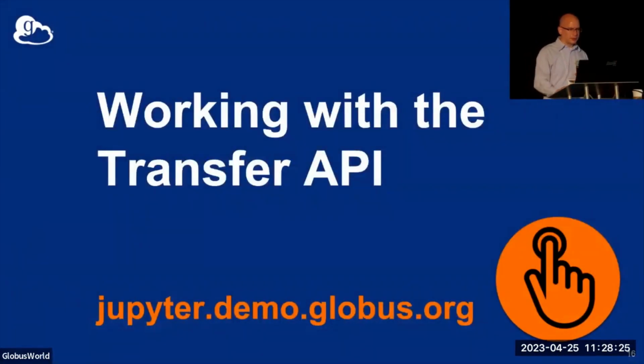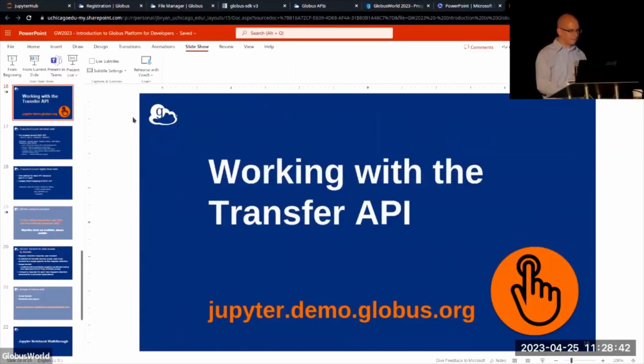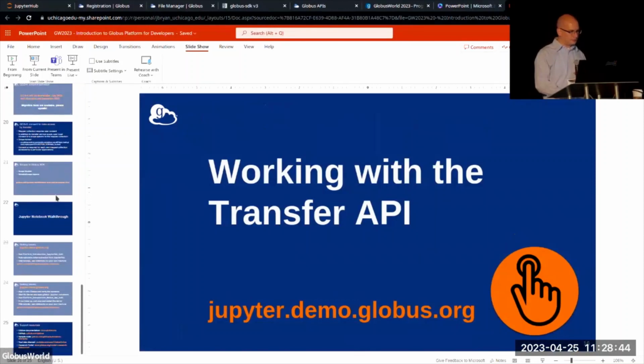I'm going to take a moment also and walk through a couple examples of using the SDK directly from our Jupyter notebook. If you go to jupyter.demo.globus.org, you can log in with Globus credentials and follow along if you're interested. Take a moment and switch over to that.